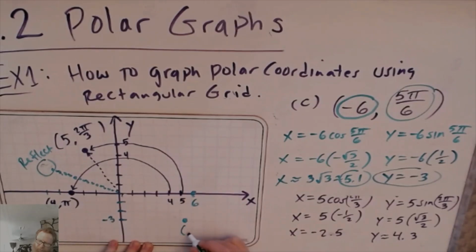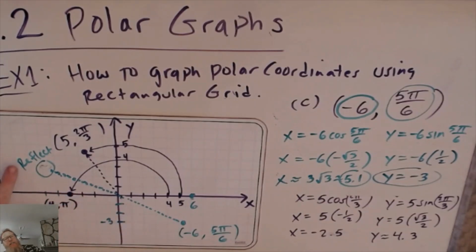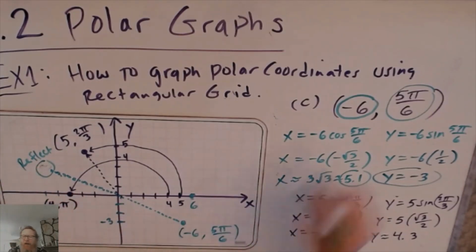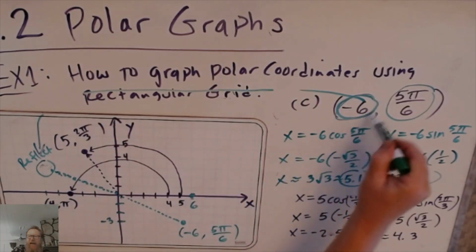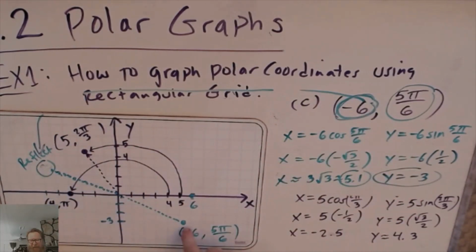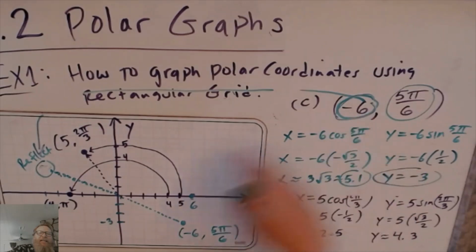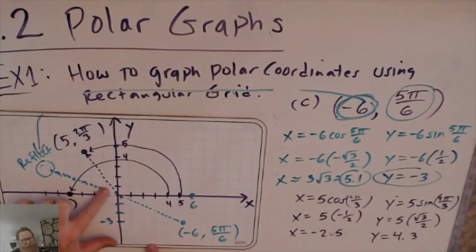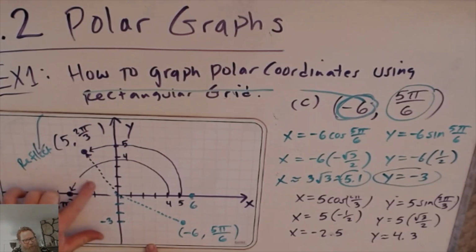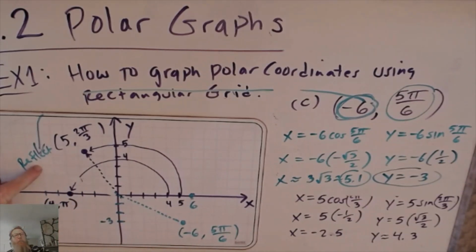So to be a little bit more precise, I changed my spot. But it should be basically what I just said. It's a reflection of negative 6. So negative 6, and then you reflect it. And that's how you get the negative radius. So remember, the radius is still 6. It's listed as a negative to indicate the reflection. I typically like to remove this. That's the ghost of where positive 6 and 5 pi over 6 would have been.